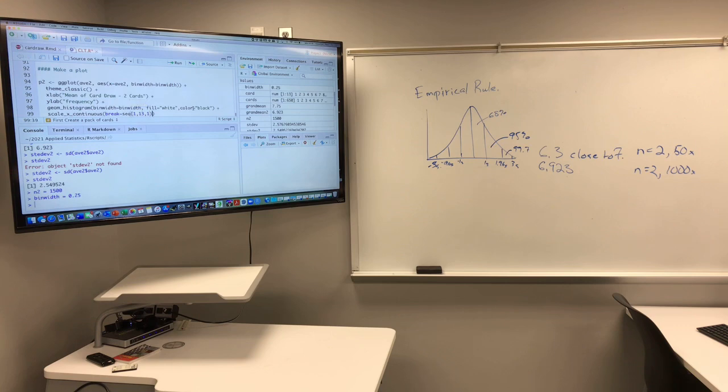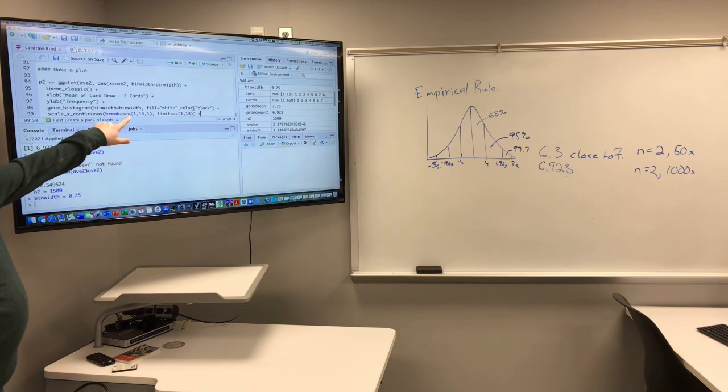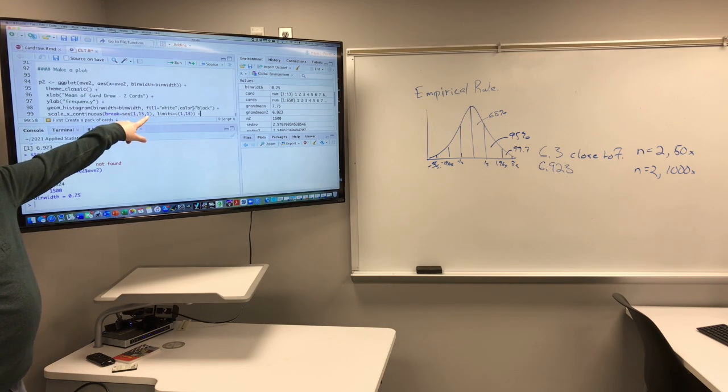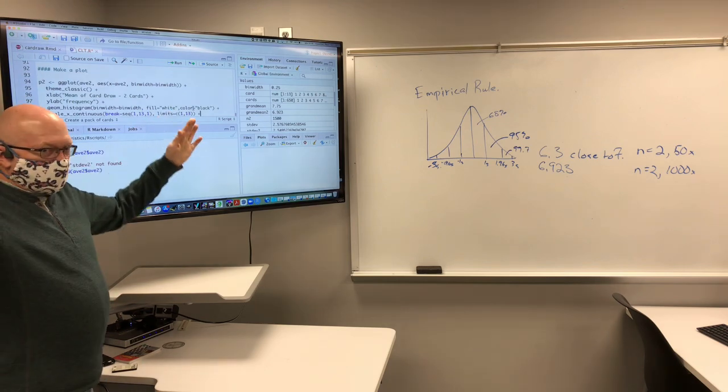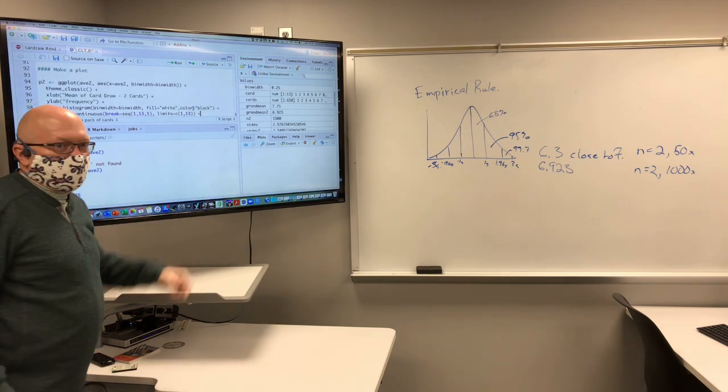That's what that's saying. And then the limits are just telling us what we're bounding our figure at, 1 to 13, because that's the number of numbers that are in the card deck. So this is basically saying we have a continuous x-axis. We're going to break it up into 13 segments, 1 unit each, and the boundaries on the x-axis are going to be 1 to 13.